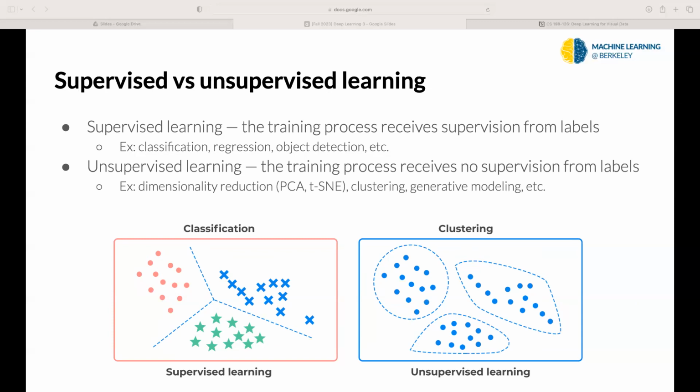Some examples of unsupervised learning, if you have taken something like 16B or EX127, you might have seen PCA. Another example is clustering, right? So if you have a bunch of data points, you can try to create multiple clusters within them that might be present naturally, but you don't really use any labels to create these clusters.